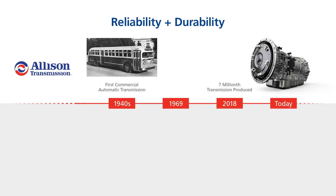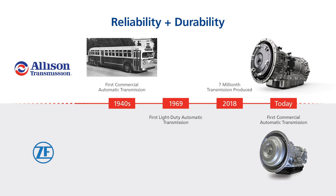At Allison, we pride ourselves on the reliability and durability of our transmissions. We've been manufacturing automatic transmissions for commercial vehicles since the 1940s, and our proven products have been used by fleets all around the world. Allison is the market share leader in many segments and is trusted by fire departments and the U.S. military. The ZF Powerline is based on an automotive product made more robust for the medium-duty segment. This transmission is still new and unproven, so most benefit claims are speculative and often made against their own automated manual transmissions. OEMs and dealers risk their reputation if this product does not hold up for fleets.